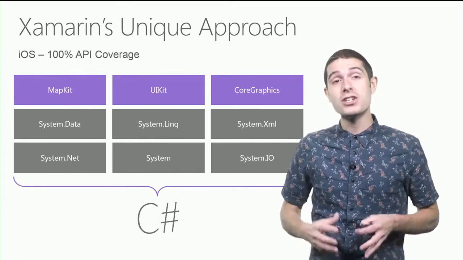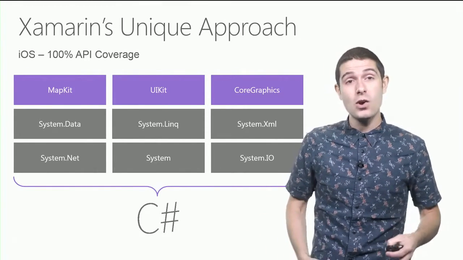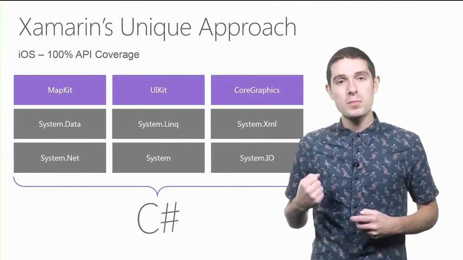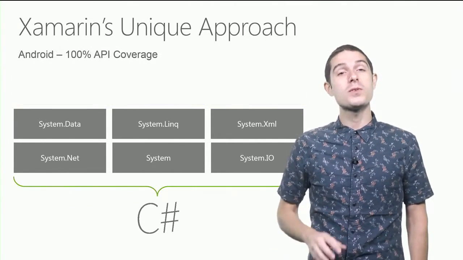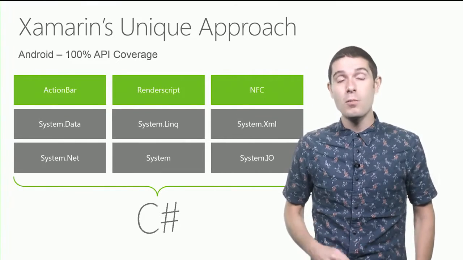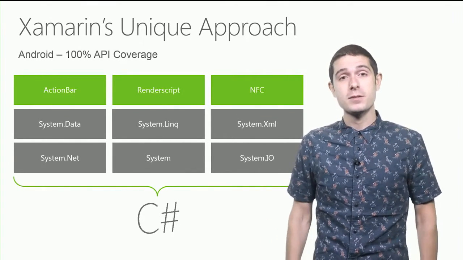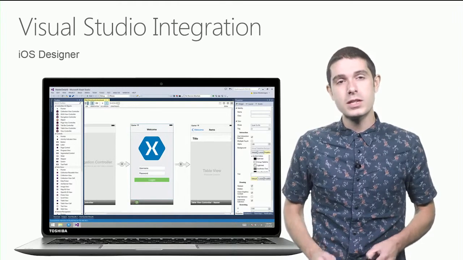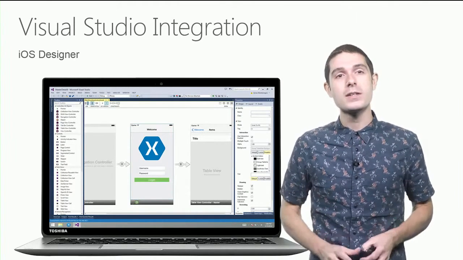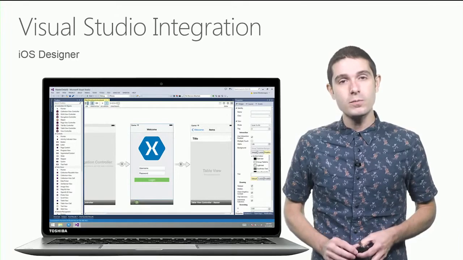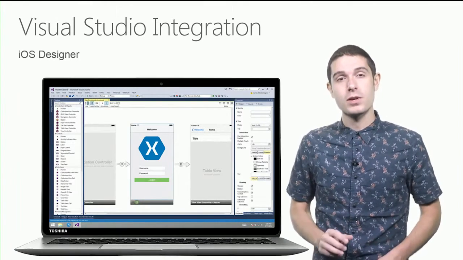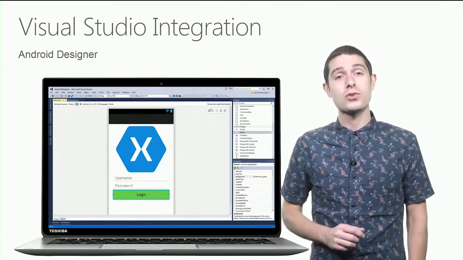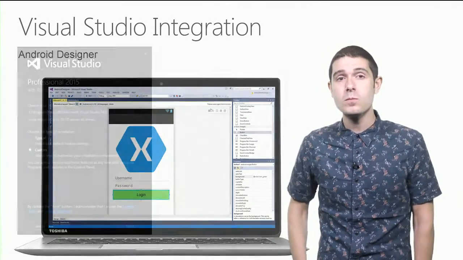And then you get to take advantage of C# features like LINQ, async await, lambdas, delegates, events, things that we know as C# .NET developers. And of course, we do the same thing over on Android, but with the Android APIs. Now we have great tooling inside of Visual Studio to get you up and running with our iOS designer for Visual Studio to craft great iOS user interfaces, and of course our Android designer built right into Visual Studio 2015.